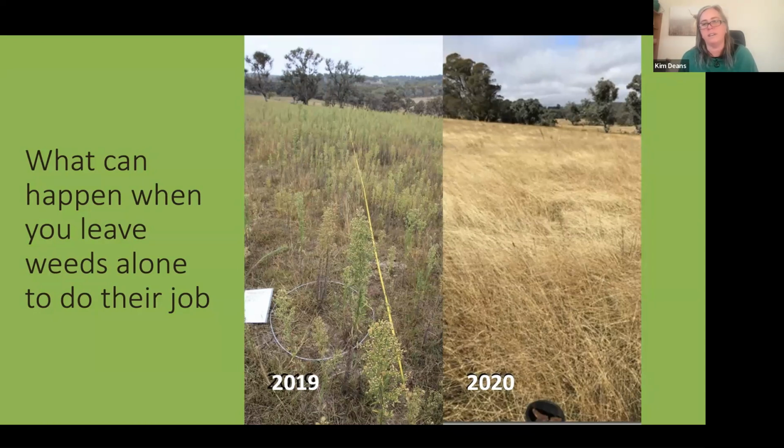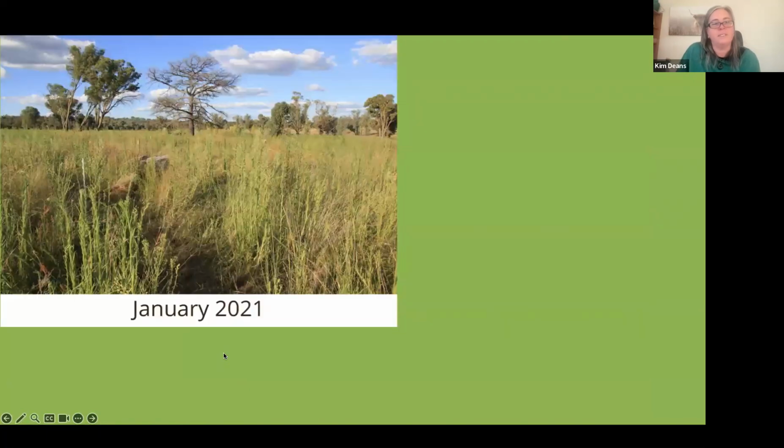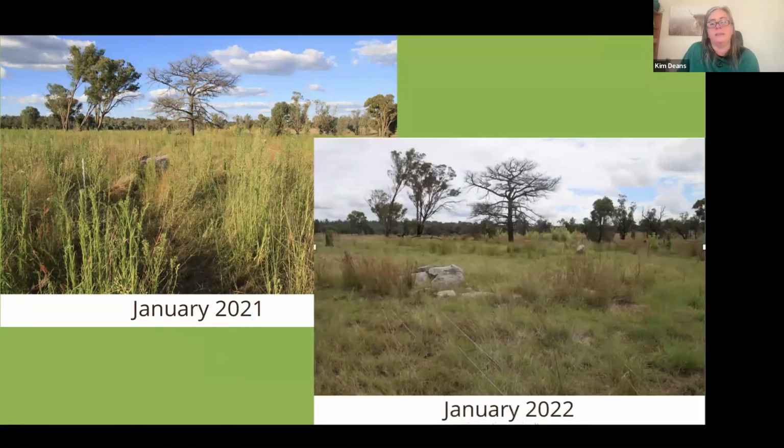Next year, you can't see any, but we took the monitoring just in case their strategy didn't work, because they didn't want to have a problem. This is here at our place where we had fleabane again in 2021 after fire and drought, and a lot of bare ground, a lot more than we'd ever seen bare ground here before. We had fleabane wall to wall. A year later, nothing. So as you can see, it moves through the system and cycles through.